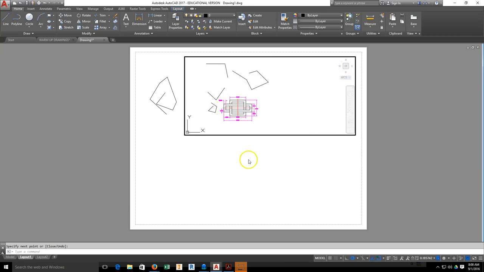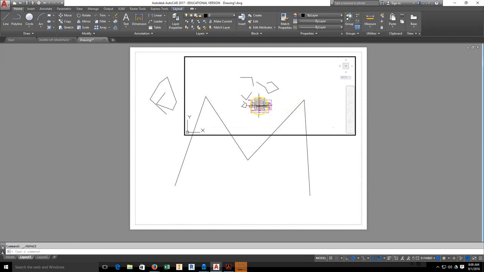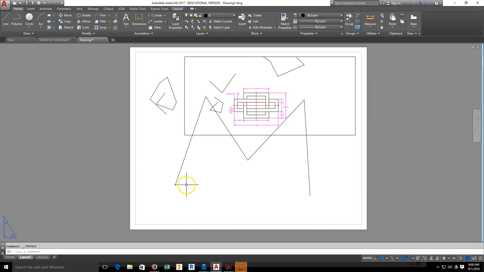Okay. If I were to come outside of my viewport and draw across the viewport like this, it doesn't matter. I'm drawing on the piece of paper. If I double click inside here, do you see how that is occurring? I'm actually now in my model space, and I have lines drawn across my viewport, but it's not in model space. Okay? So it's a very important understanding that if you're going to draw and work in model space, you have to activate the viewport. If you're going to draw on the paper space, make sure it's not active in model space.